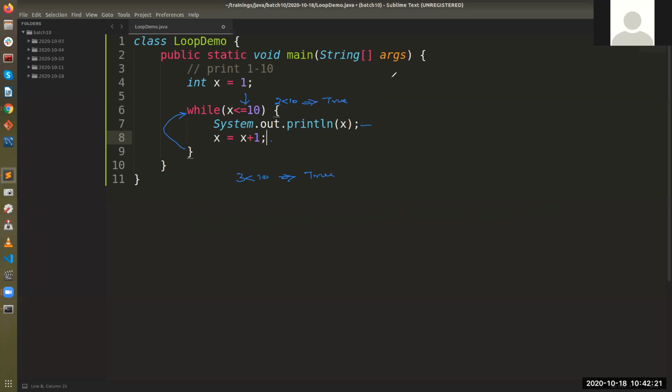So it's going to print 1, then 2, then 3. Now the incremented value becomes 4. 4 is less than or equal to 10, true, so it is going to print 4. So it will check the value of x, and if that value satisfies the condition, it will execute all these statements.